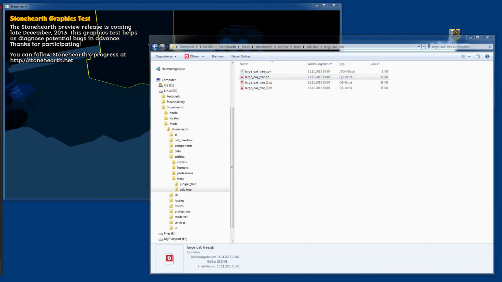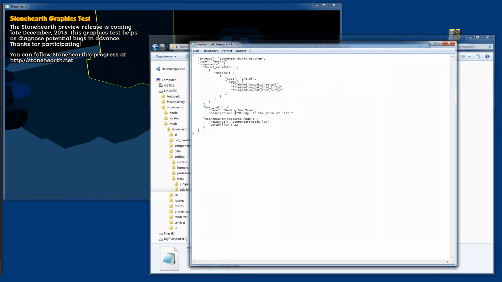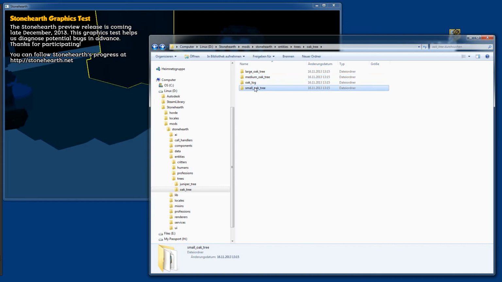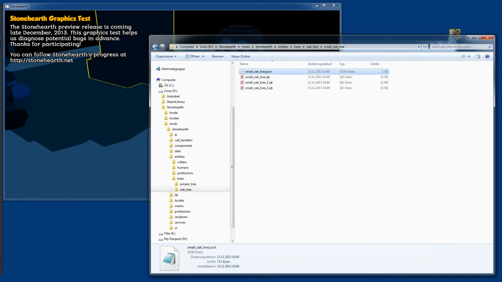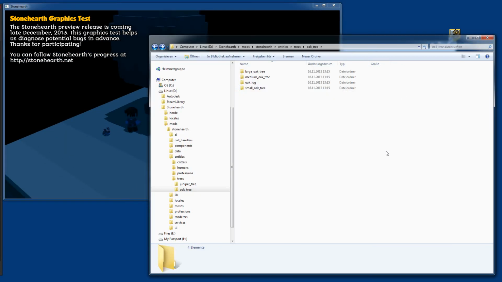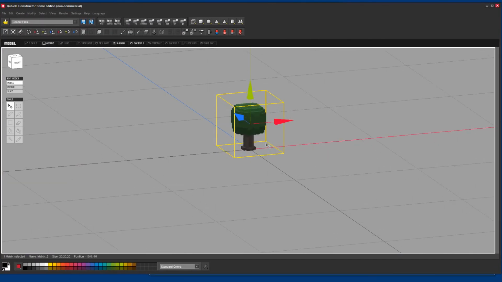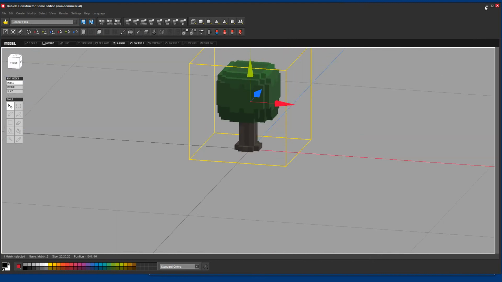That includes all the information, including color. And we have a medium one. Let's see here. Medium oak tree, sturdy in the prime of life. Okay. And we have also a small one, which is a sapling. Okay, so that's the different growth areas. And if we take a look into our graphical test, then you see that they used a medium oak tree here and actually the second one. So let me open it again in Cubicle. Here we go. So that's the tree we see here in the graphical test.